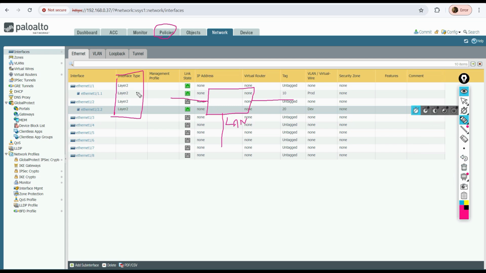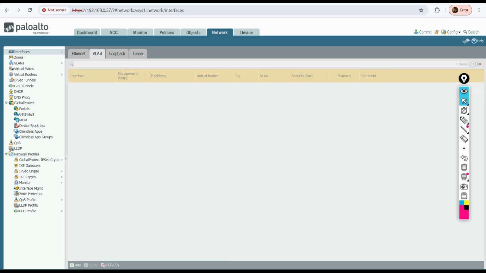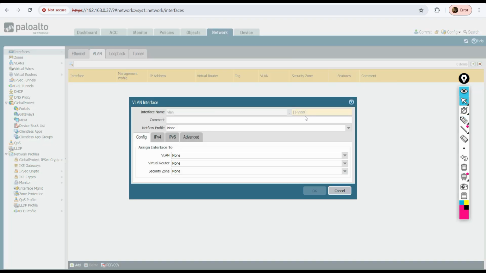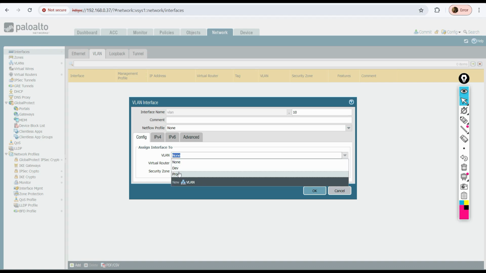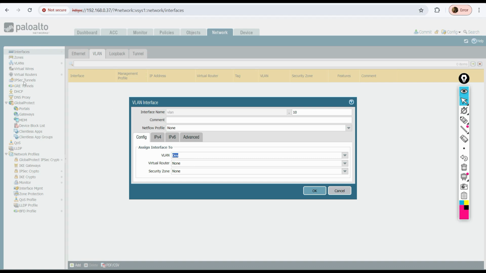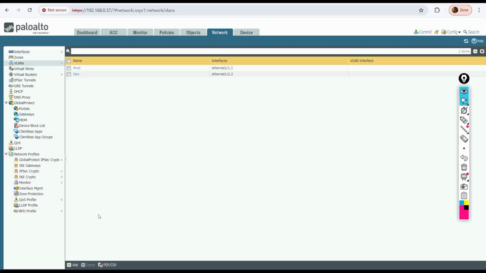So I was talking about another use case. In the second use case, let's say this is our LAN, with VLAN 10, and respectively VLAN 20 and VLAN 30. So let's click on this VLAN tab. Here you can also create the VLAN. It's similar to the SVI, which I have explained in the theory class, in Cisco. So we can select the VLAN which we have created earlier, and this VLAN is also present here, and we have assigned the interfaces.